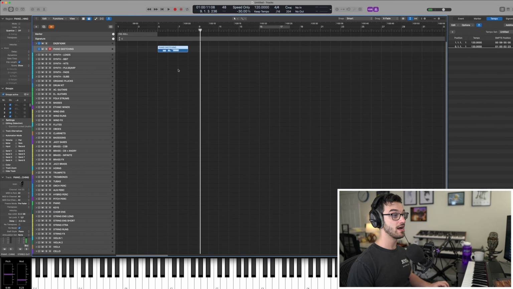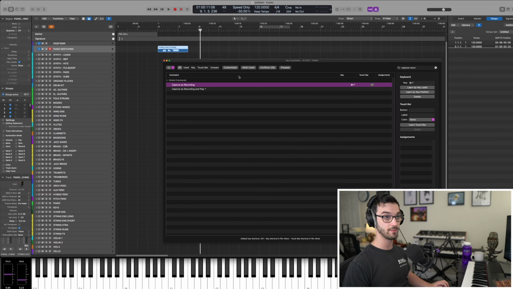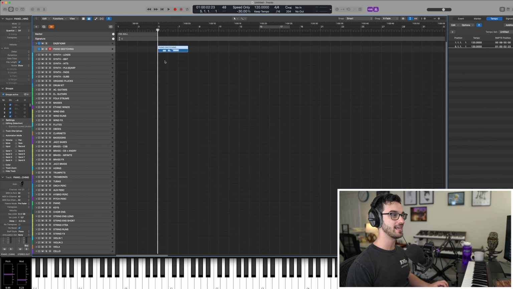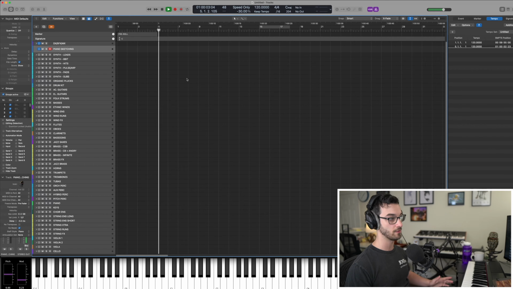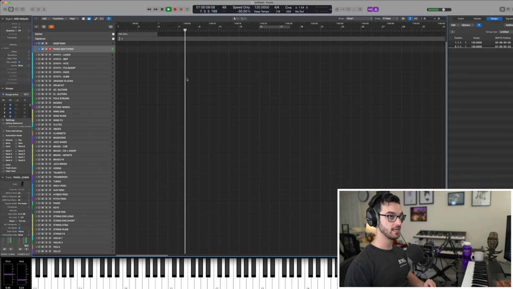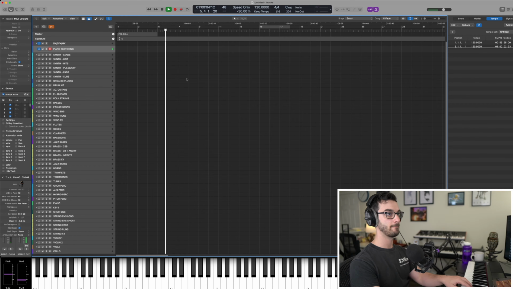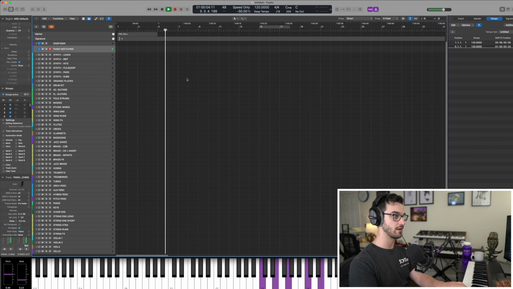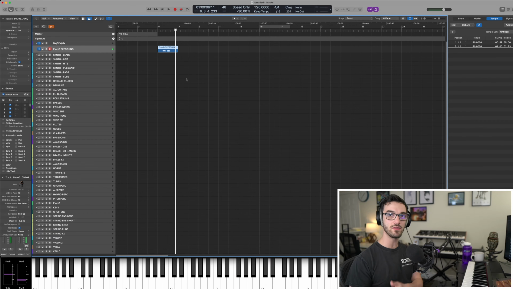Now, a feature you can pair onto this is to move the locate position, the playhead, back to the original start point. So if you type in locate, you'll see go to last locate position. This is nice because you can keep resetting to the original spot. It's kind of like what Pro Tools does. When you hit stop, it should go back to the original position. So we're playing, make a mistake, I just press my shortcut, go back, one more time, etc. And then we can capture a recording. So you can pair these together really nicely.